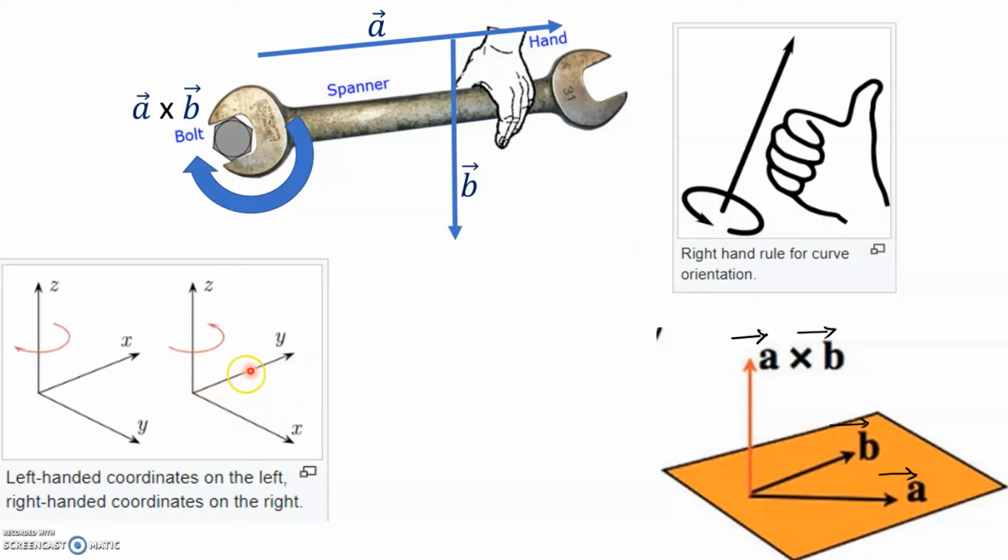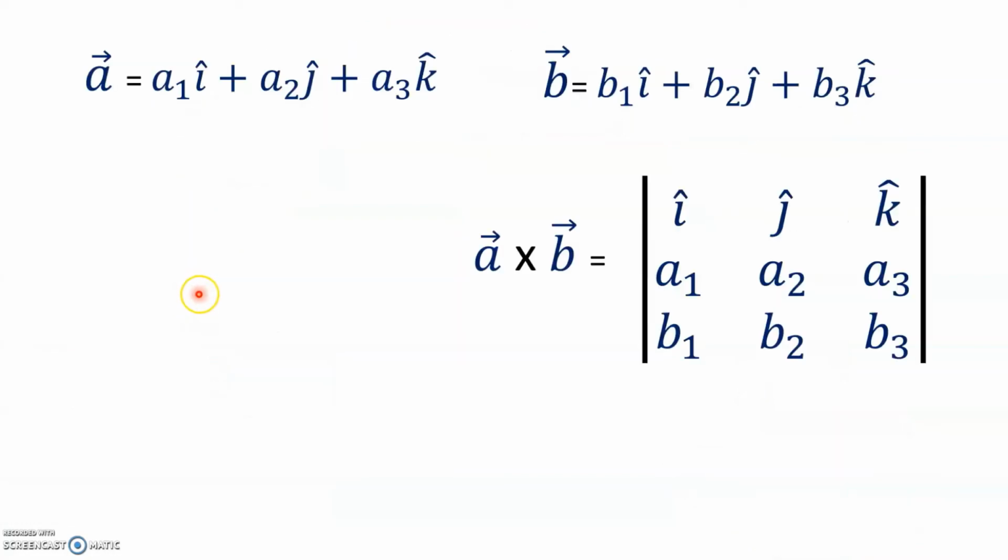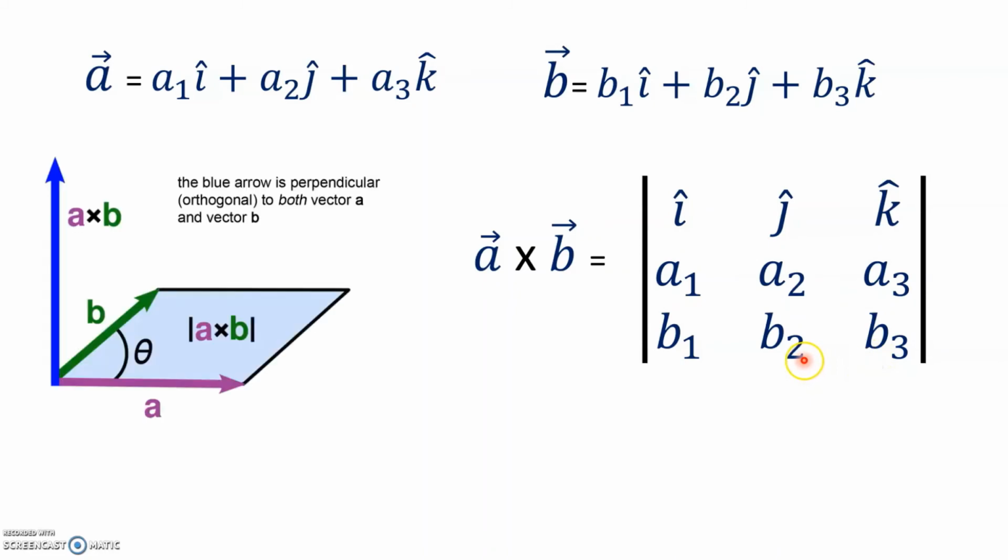So it can also be illustrated with this simple diagram. You have the x-axis and y-axis. The resultant of the cross product is a circular motion, and the action is in this direction, which is the z-axis. Okay, so this is defined as vector A, and this is defined as vector B. Their cross product is defined by the determinant with rows i, j, k, a1, a2, a3, and b1, b2, and b3. So that would be our resultant vector.